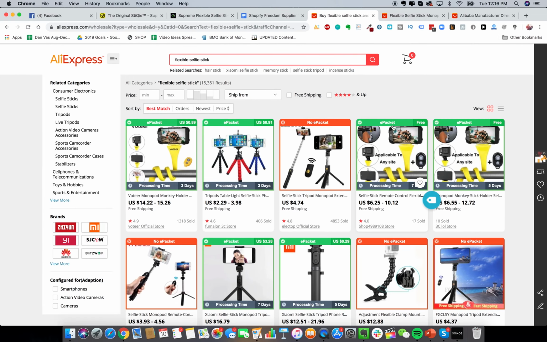So just to explain, ePacket is a slightly faster method of shipping from China. Instead of taking like 4 weeks to get to the customer, it might take 2 to 3 weeks. Now with branded dropshipping, maybe we can ask them for DHL shipping. That way they'll ship via DHL. It will be more expensive, but it's way faster. It'll take like 3 to 5 days from China. And then eventually we move on over to branded private labeling on our store. And that is the key. That is how you build a multi-million-dollar store that will set you up for life.